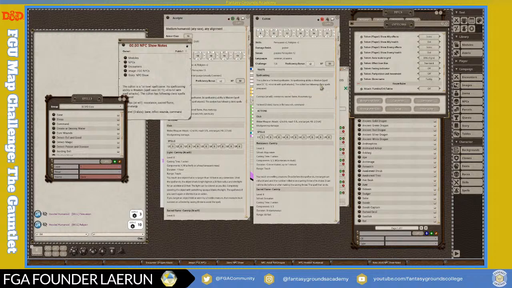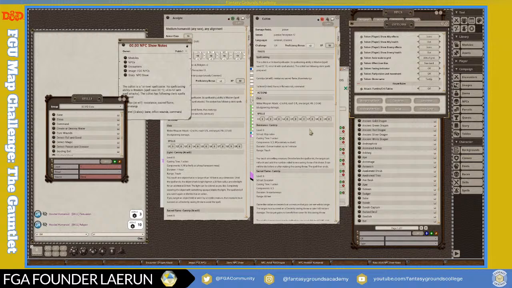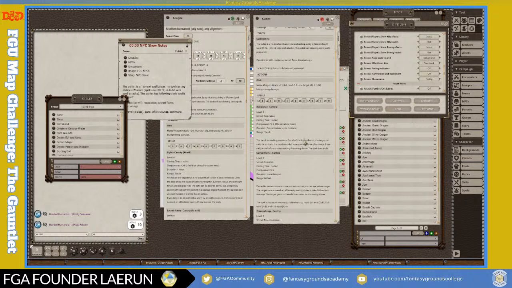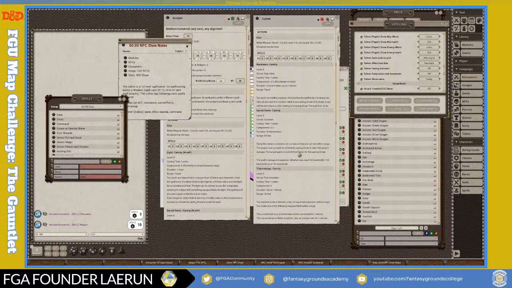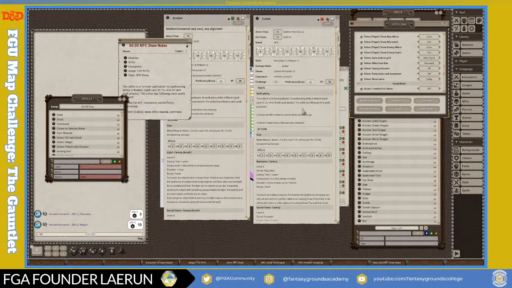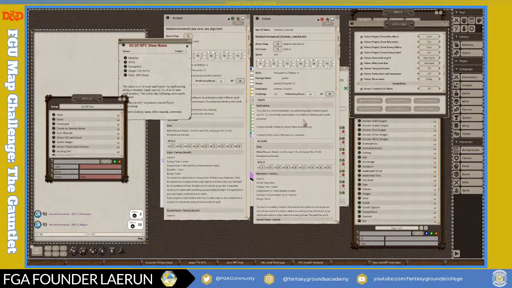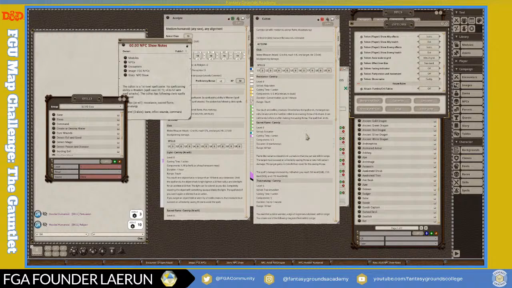Now you have to delete this spell casting statement and all the spells first, and then you make your changes. What I normally do is just copy and paste the existing spell casting, make my modifications, replace it, lock the sheet, close it, reopen the sheet, and then that triggers Fantasy Grounds to relook up the spells. So it's kind of a process, but that's how it works. If you ever want to change spells around or anything on your character sheets, that's how you do it.